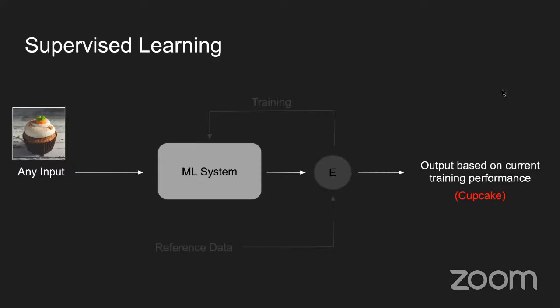So how would you get the output of cupcake as numeric? Well, it's simple. You can create labels. You can say cupcake has a value of 1, apple could have a value of 2, ice cream could have a value of 3, etc. So your output of the machine learning model would actually be the number 1. And if the number 1 comes as output, then you know it's a cupcake. Or it could be number 2, and if 2 is the output, then you know it's an apple. If 3 is the output, then you know it's an ice cream.